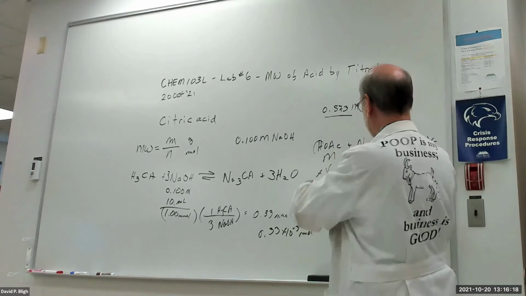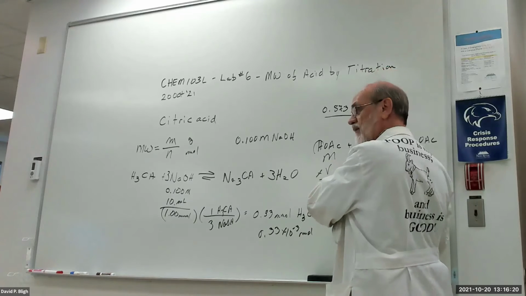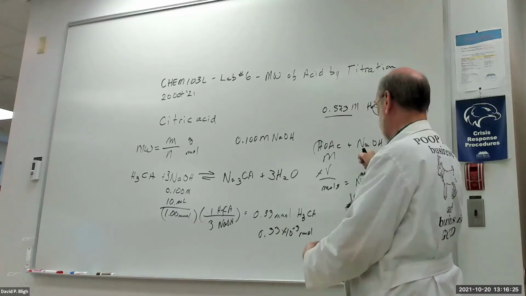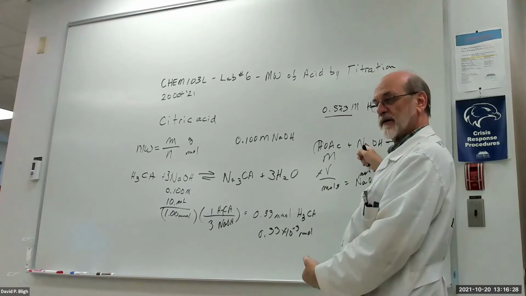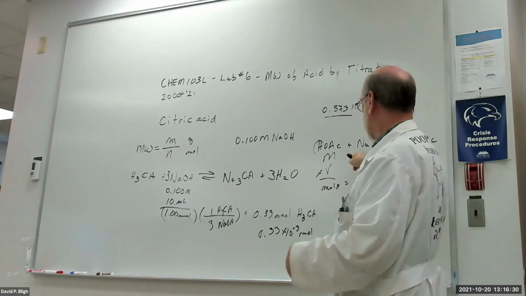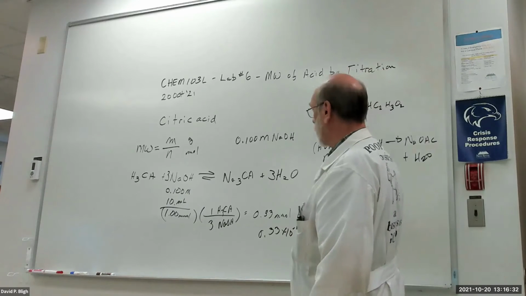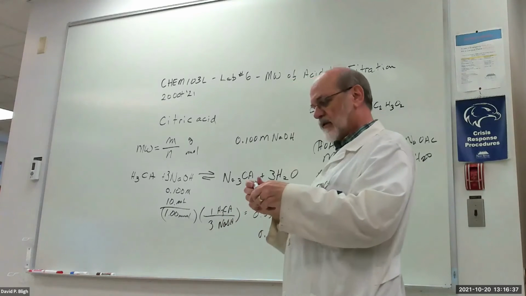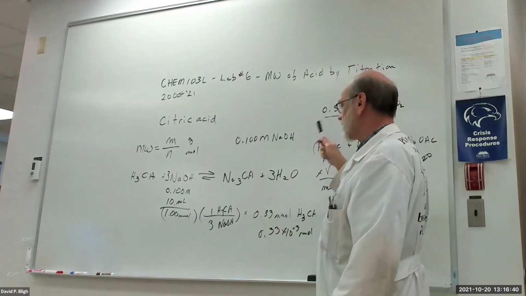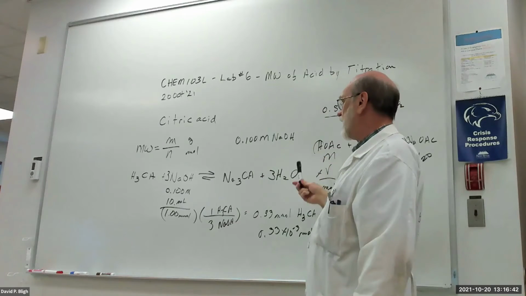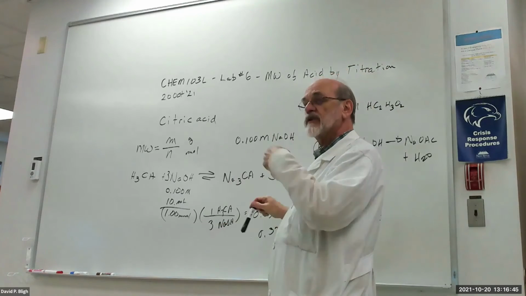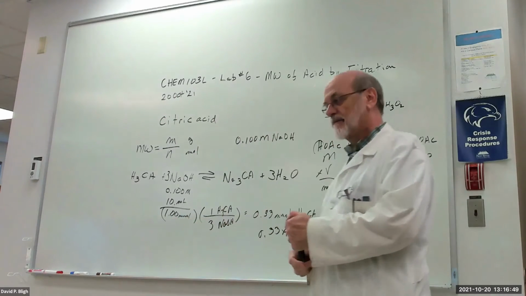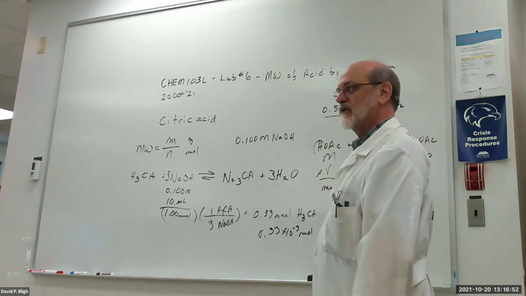Now that we know exactly how many moles were delivered, we also know the volume because this is in the burette that we're using to titrate to our endpoint. So we know moles, volume, we can calculate the concentration of sodium hydroxide, and then we can use that true value for the rest of it. So we're actually going to do two things. We're going to standardize our sodium hydroxide first. Then we're going to do another titration with a known mass of citric acid. Okay. That's the whole procedure right there.